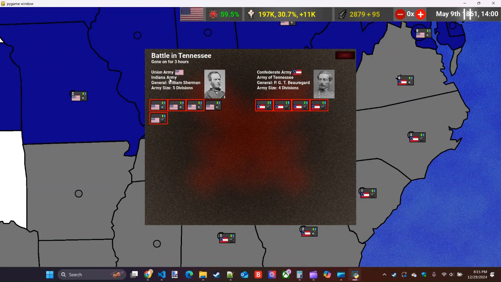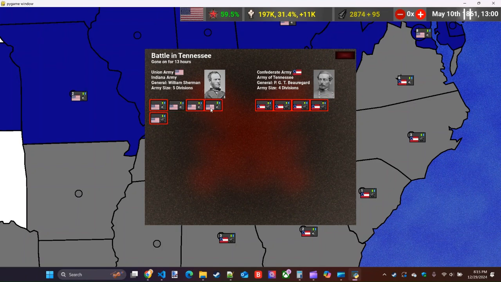So yeah, the generals will select 5 divisions during daylight hours. You can see got them for the battle in the Tennessee, got them for 3 hours. So they select the divisions that fight. They also have orders they could do, like they could tell the army to charge, or last stand, or retreat and stuff. So let's see how this goes.